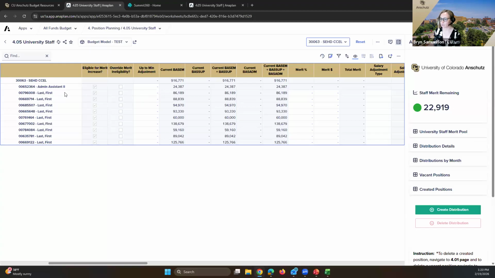So let's pretend that this position here is exactly $2,000 below the minimum of that new range for the planning year. We would enter that minimum adjustment here to get their base to the minimum of the range before we start applying any of the additional increases. The downstream impact of this column is that any of these increases will flow to HCM as the action reason min or minimum wage adjustment.